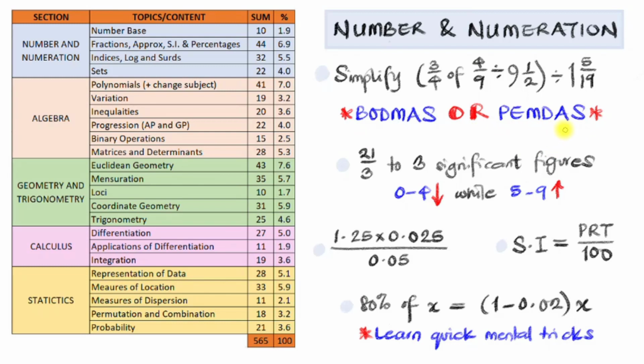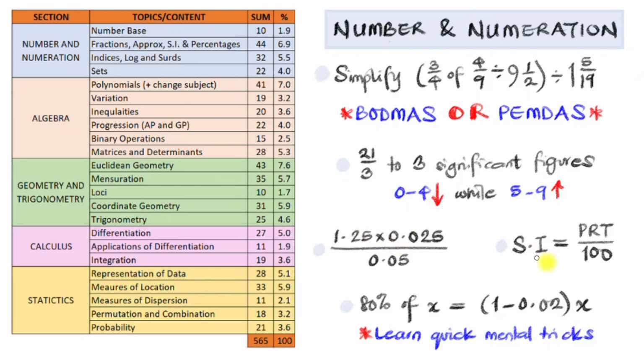Just showing you the order of operation of the normal mathematical processes so that you know the first thing to do when you're having multiple operations, like in this particular question, okay? Then in fractions, you need to know how to round down or round up your figures, okay? If you have numbers from 0 to 4, you round them down to 0, whereas numbers from 5 to 9, you round them up to 1 and add to the number just prior to them. This can be featured in some expressions like this, and then you will know how to get your final answer.